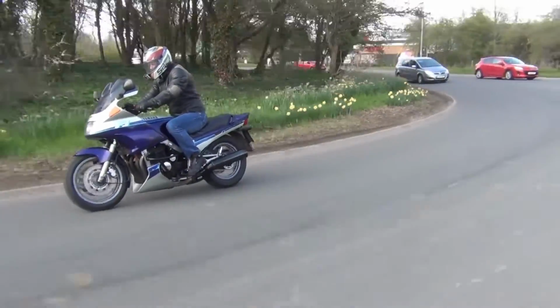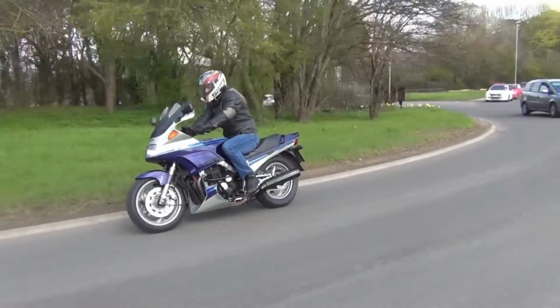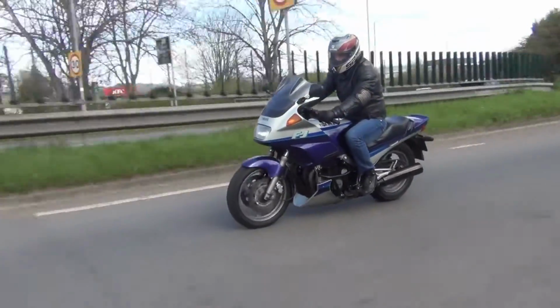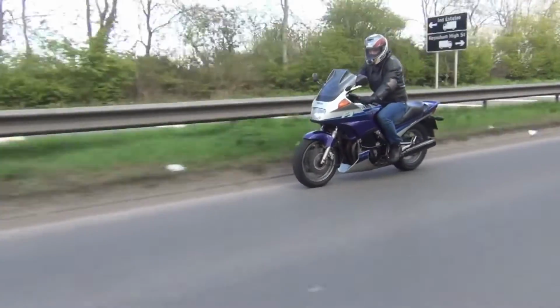No overstatement here, as the Yamaha FJ 1200 truly is one of the most solid bikes to ever come out of Japan. If you don't know the FJ, you probably lived under a rock. Either way, just in case, a very brief history of the FJ is worth presenting, I think, so without further ado, let's just keep going with it.